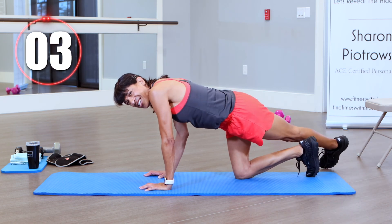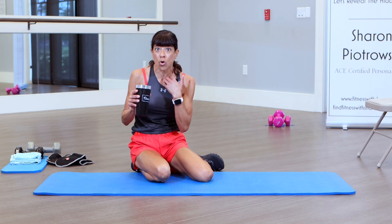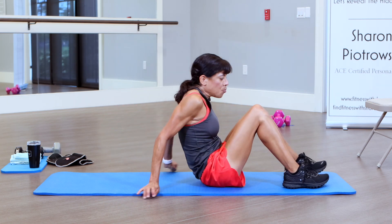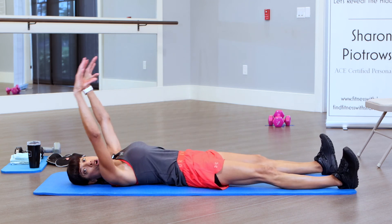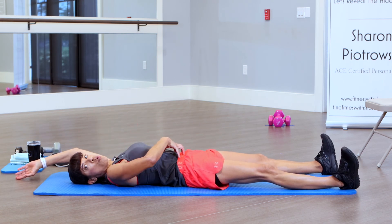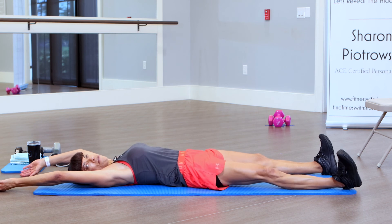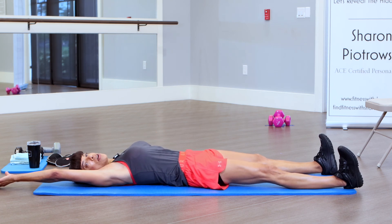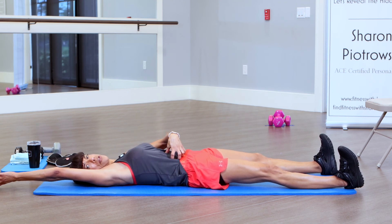We are all going to stay down here on the mat for stretches. One of my favorite stretches especially after working out on the mat is to lay on the mat. We're going to bring our arms overhead and our legs are straight. Push that core down to the mat — I don't want a gap in your back. Reach with your right arm as you push your left leg and right leg away — this side of the body is stretching in opposite directions. Just breathe and feel that nice stretch down your body. Push that core down as you stretch a little farther away from yourself.